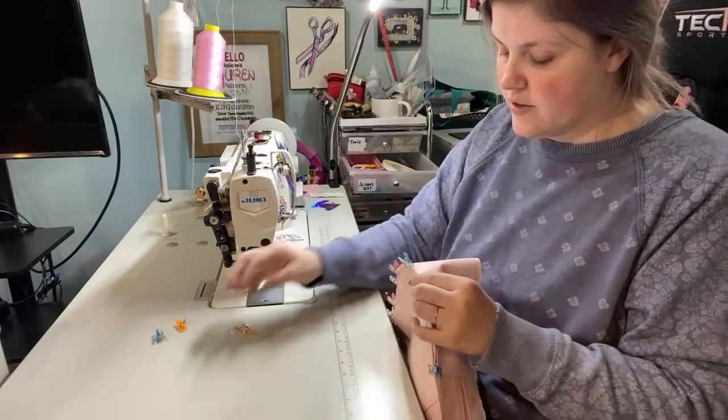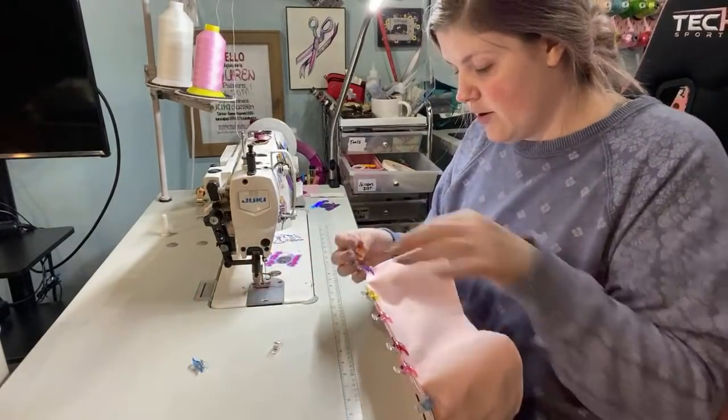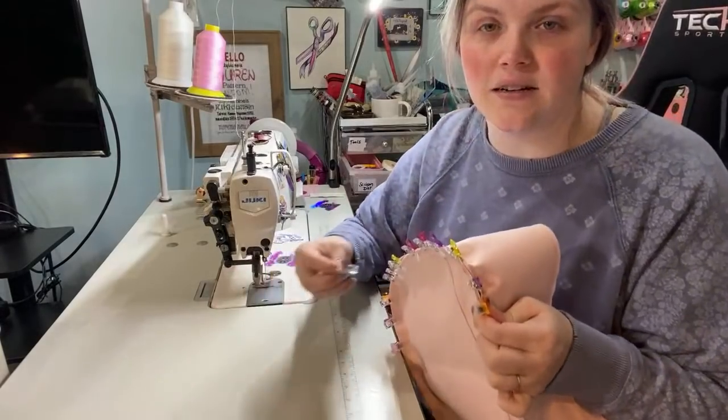I know my friend Georgia with Fierce Kitten Patterns is working on one. Hopefully I can call her a friend too. So I'm really excited to see hers. Okay.